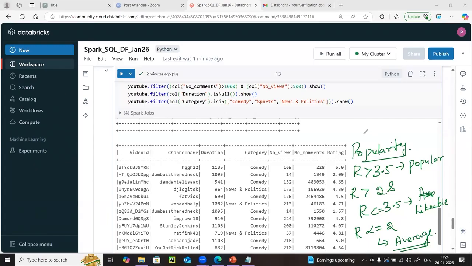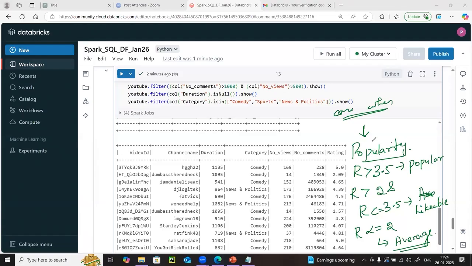Now, can you relate this to anything in your SQL? I hope all of you have completed your SQL module, no? Case when then? Simple case when. Whatever we can do in case when, that is what we are going to do now. Even in case when, you build a new column based on the values of an existing column.